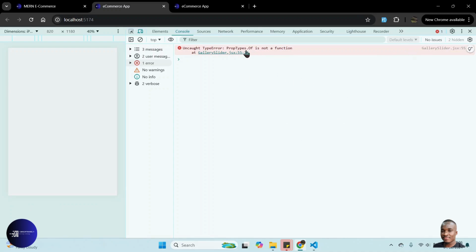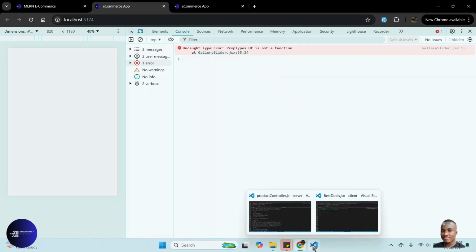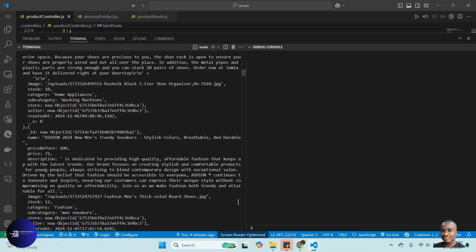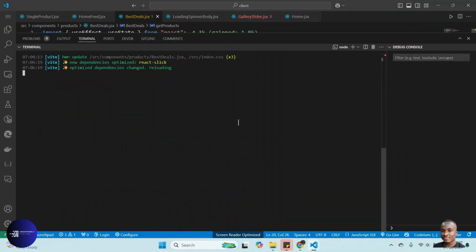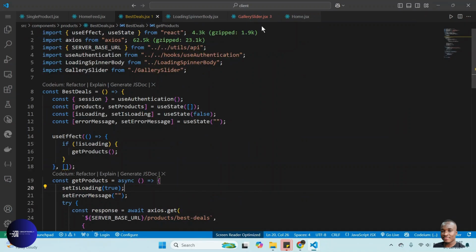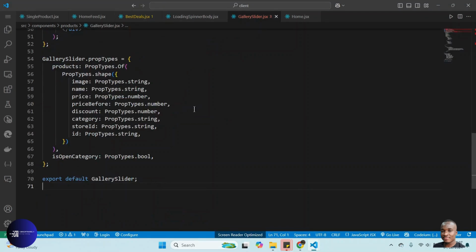Okay, looks like we got an error. Prototypes of is not a function. So let's go back. Where is it again? Here. Prop types.